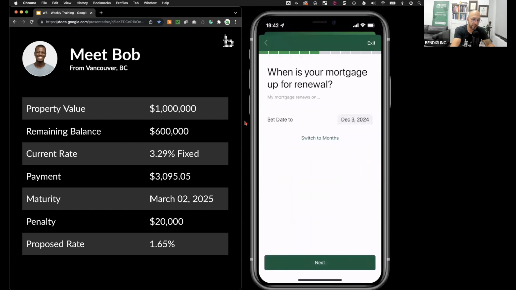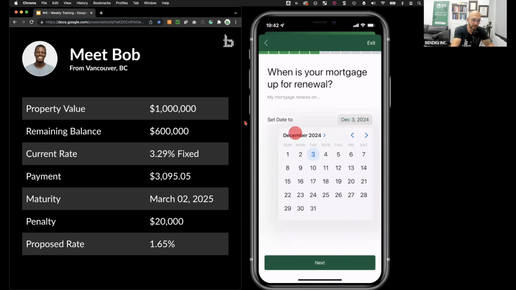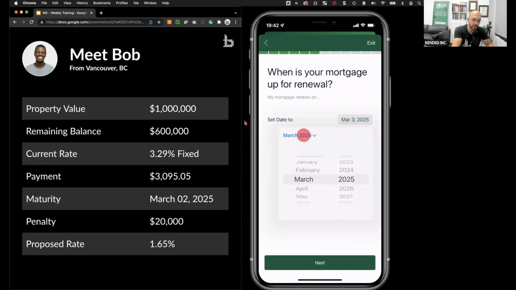When is your mortgage up for renewal? So here we're going to enter in a date, and this is the standard iOS date picker. You just tap on it. If you need to make any changes, click on this area to set the month and the year. So we're going to use March 2025. And to set the date itself, tap on this area again to collapse, and now you can enter in, let's say, March 3rd.